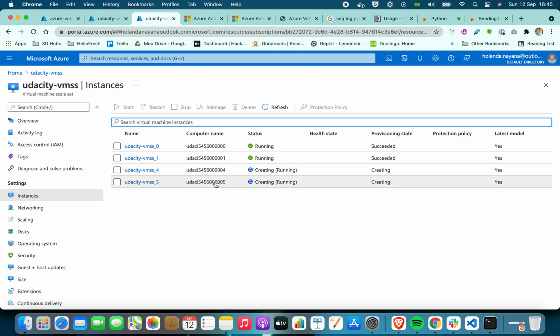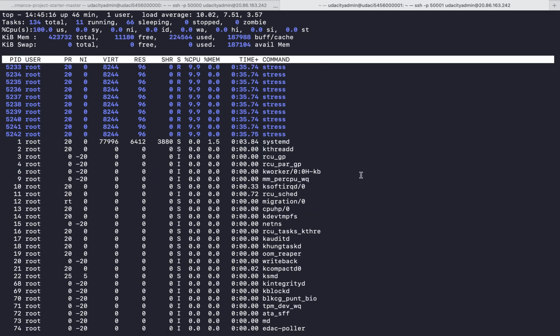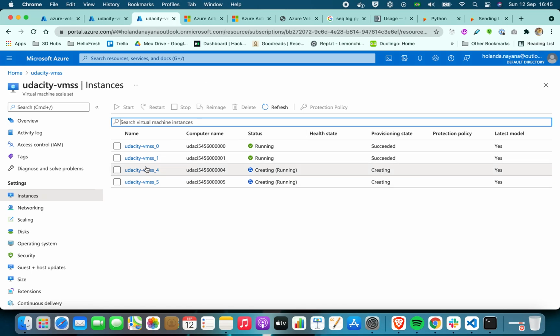And then you can see here, it is creating, we had the 2 instances, and I think now 5 minutes passed since we started to stress the system, and then we see 2 other instances being created because the CPU usage is above 40%.